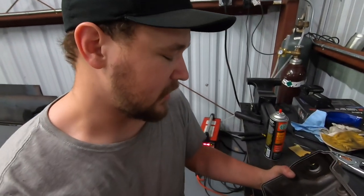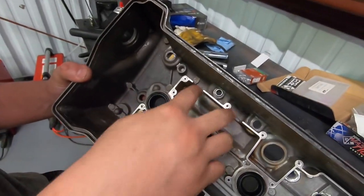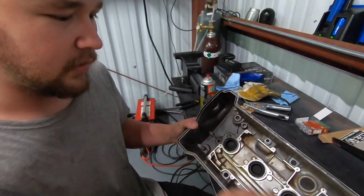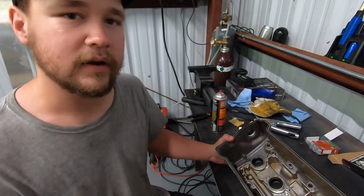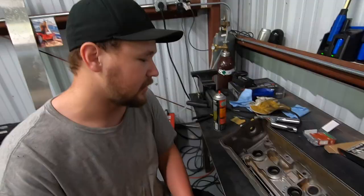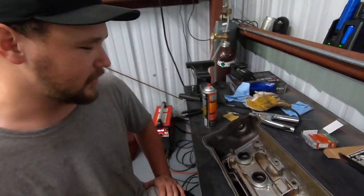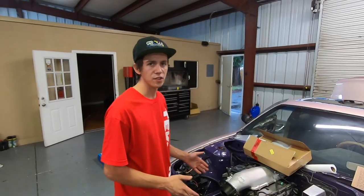A really easy way to imagine this — you can see how dirty it is over here, and the oil vapor comes in. By the time it gets to the other side it's nice and clean. Easy visual way to see how it flows through there. Should work really good. We'll get this knocked out and then start on the actual catch can in the car — just help the engine breathe a little better. We can upgrade from the Gatorade bottle. No more Gatorade bottle — a little less sketchy, a little nicer setup.